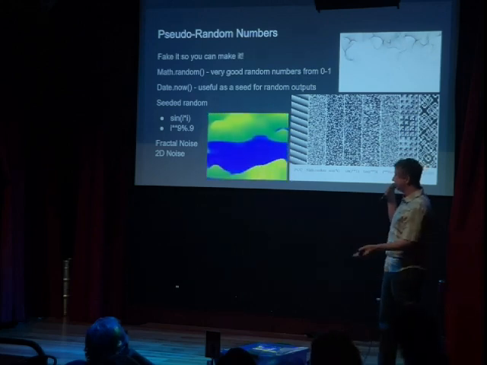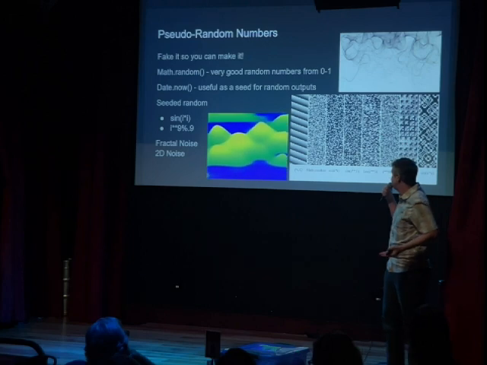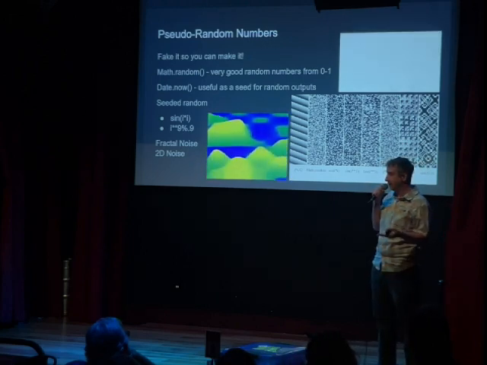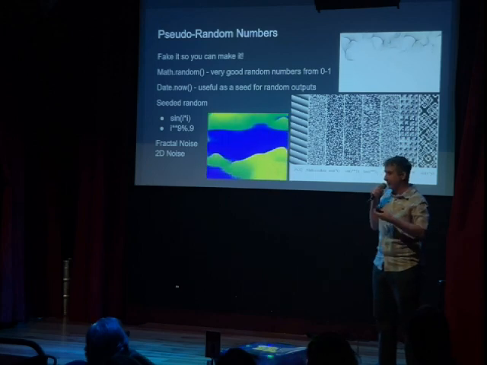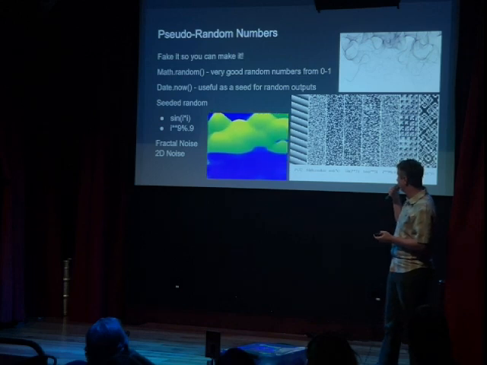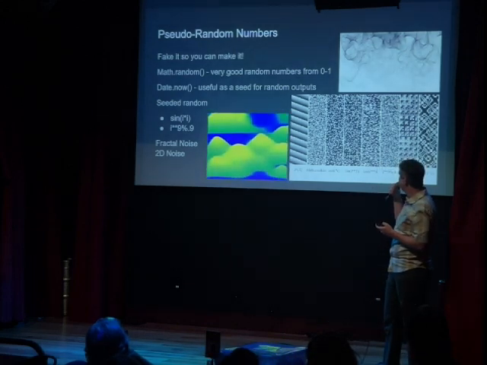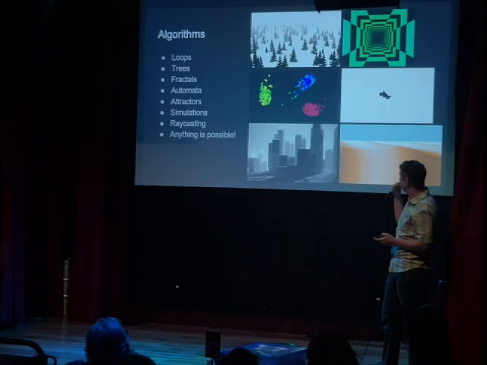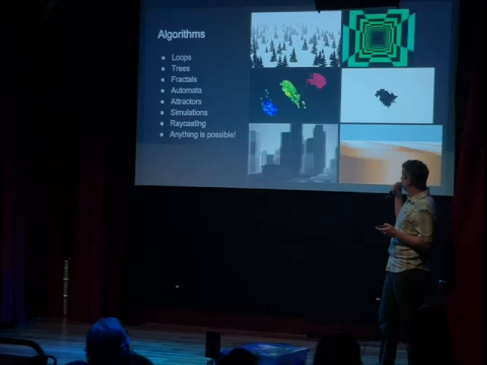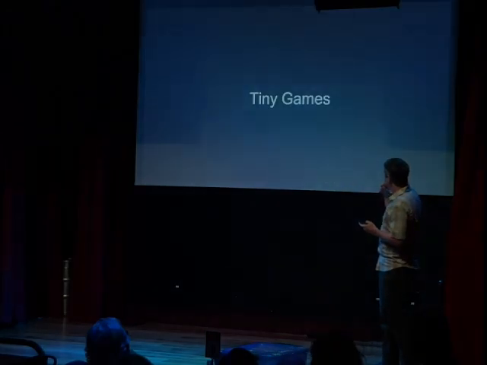For example, like a seeded random number. That's where you're going to get the exact same output every time, but it still kind of seems random. One really great way to do that, for example, is to call sine of a number squared. That simple concept of just the sine function is a great way to get random stuff. But there are lots of different ways of doing the same kind of thing and different side effects you can get from it. There are just so many amazing algorithms that you can do with Twitter, and these are the kind of things we're going to be talking about. So I'm going to keep going.